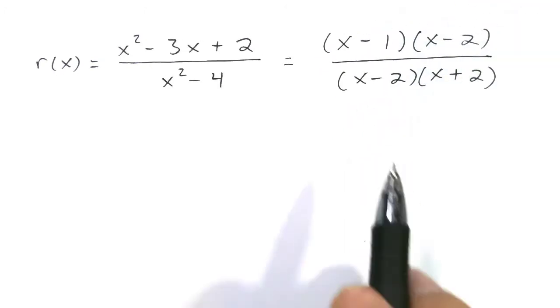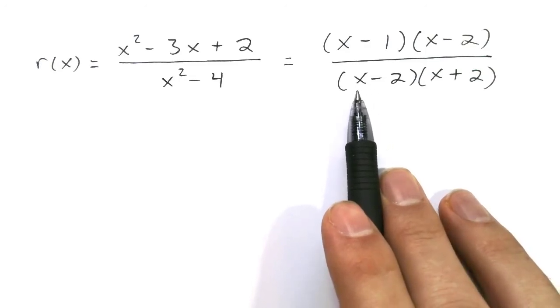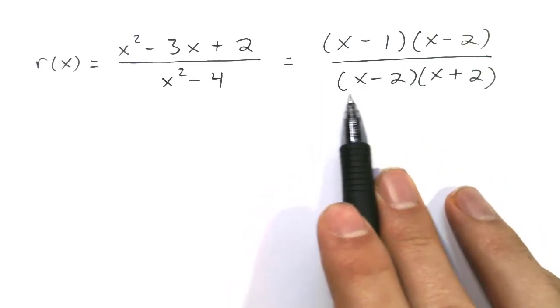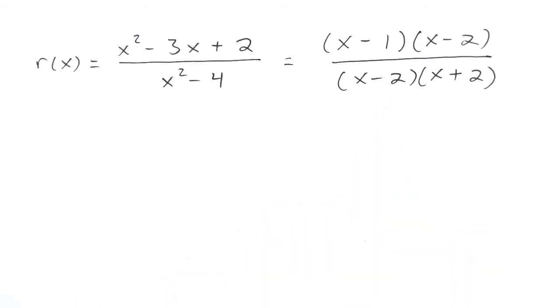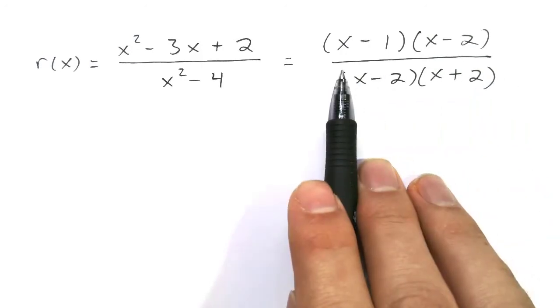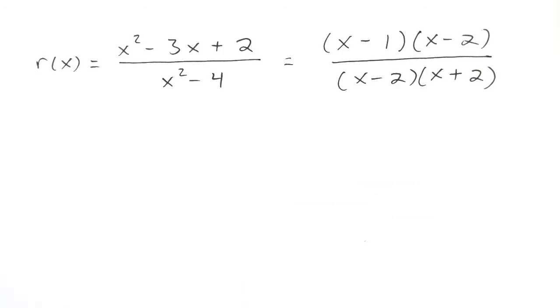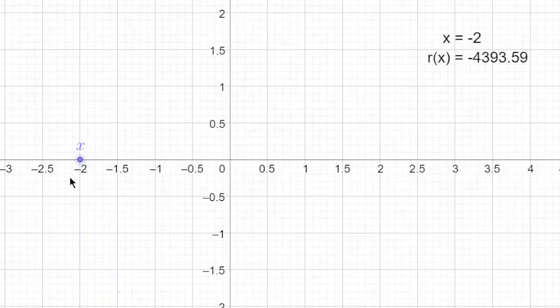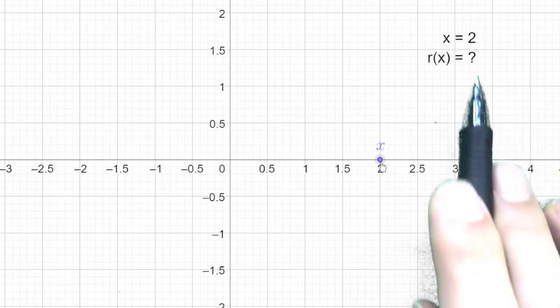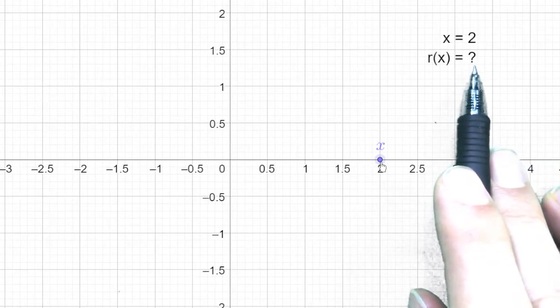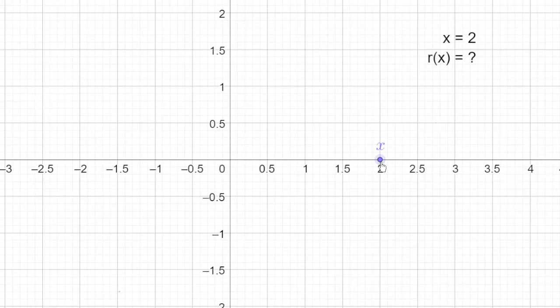Now, one thing you'll note is that when x is equal to 2, this factor is equal to 0. That should stand out to you as something important, right? Because that means the entire denominator is 0. That means we're dividing by 0. What happens when we divide by 0? We get something undefined. So this explains why, when we were looking at the computer here, it was telling us that when x is 2, it doesn't know what value to give it. It's putting a question mark there. The function's actually undefined there because the denominator is 0.